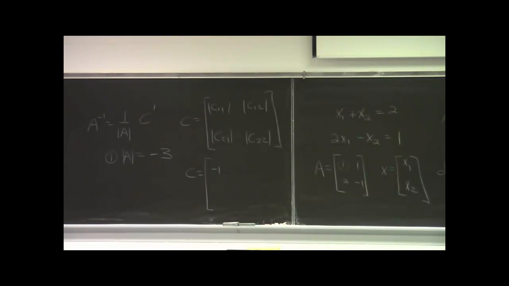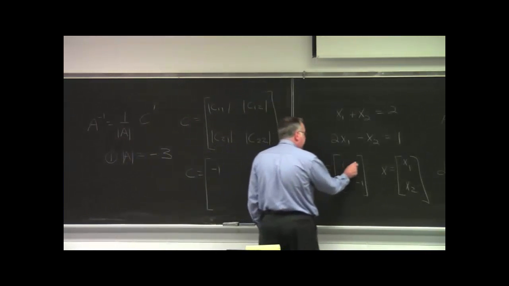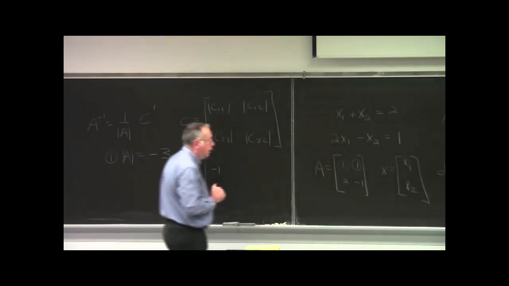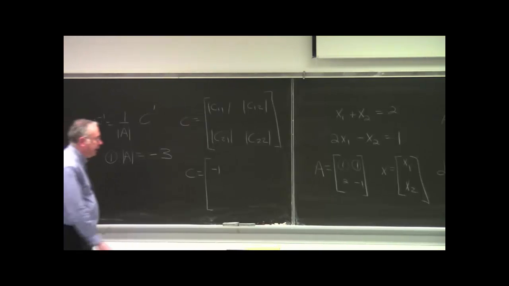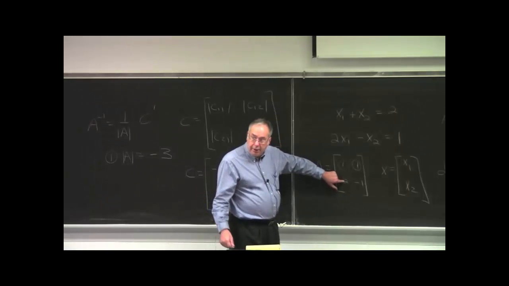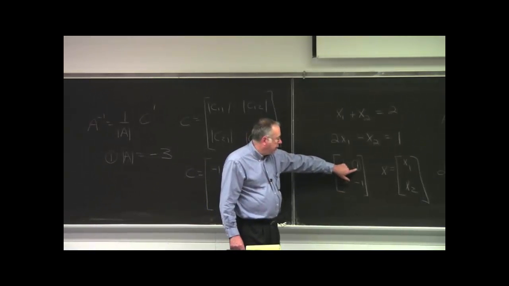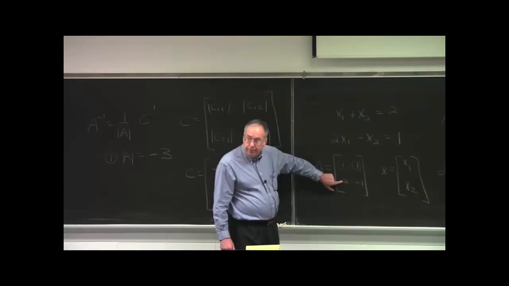I'll let you answer this one, Ben. What is the cofactor of this element? You shouldn't have to use your calculator to do this. Anybody? Did you want to answer, Ben? No? Okay. Yes, it's going to be minus 2, because, Lucy, you take the minor, which is 2, but now the subscripts on this element are 1, 2. Odd number, so you multiply the minor by minus 1. So it's a minus 2.